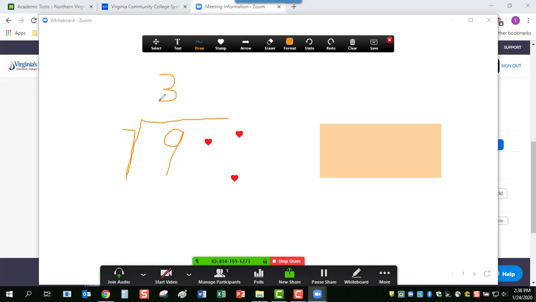Okay, and also your participants. If you give them the option in the settings, you can also have your participants annotating on the whiteboard. What they have to do is on their screen, they'll have something similar to this green box right here, only next to it, it'll say annotate. I think it'll be up at the top of the screen. And you'll probably have to tell them this. So tell them, click the view options, annotate, at the top of the screen next to the green bar, and then they will get the same little annotation toolbar open and they can also annotate if you want them to.